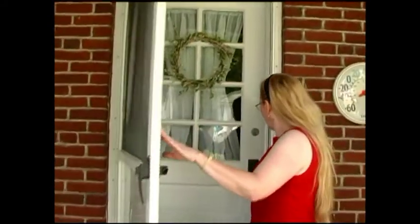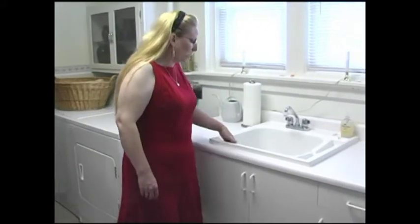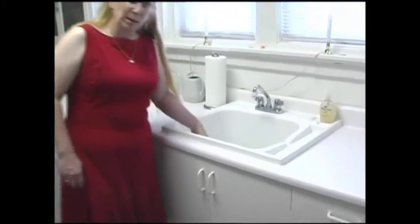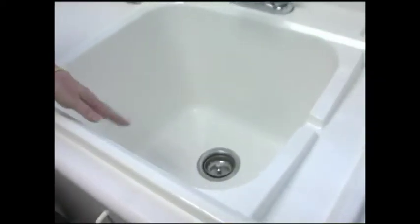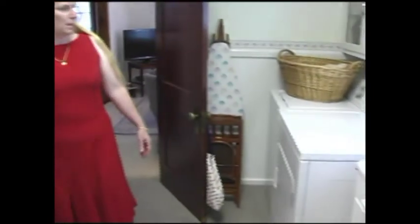From the back patio, we can step right into this back door, and we are led right into a mud room and laundry room. It's a fantastic laundry room. One of the neat features, it does have one of these wash sinks that actually has a wash tub on the sink. Fantastic for doing some of the hand wash laundry. And also convenient in this room is a small privy.